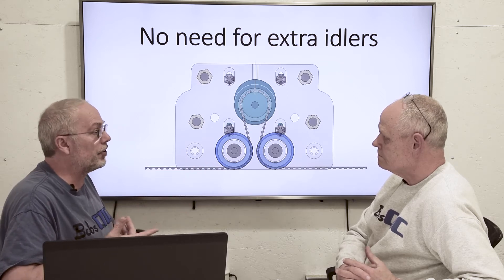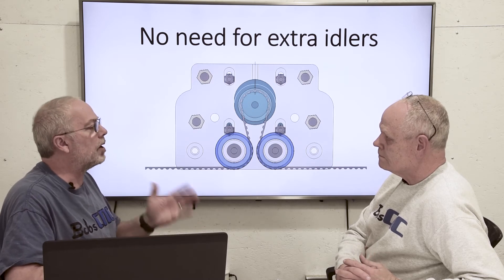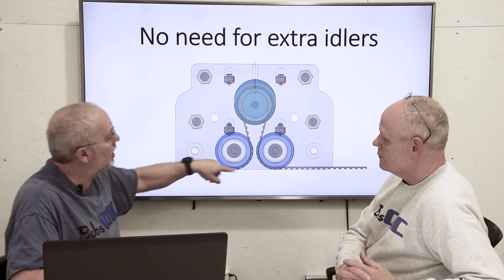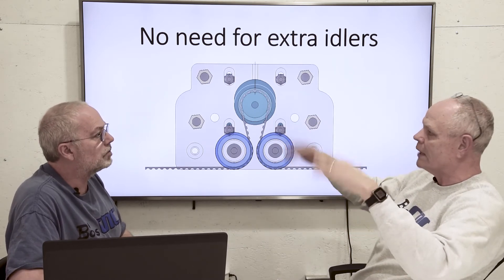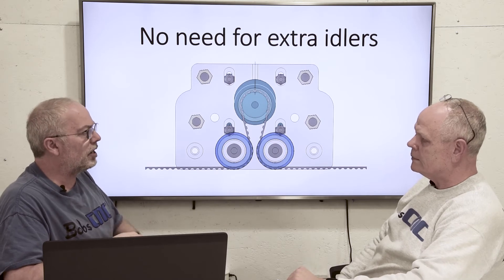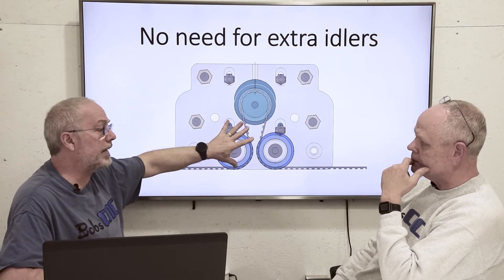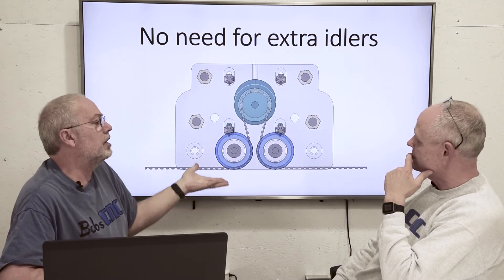However, when you get into a size like the KL33 or the 44, where you have more weight, bigger motors, and you're wanting to move faster, it becomes a problem with belt stretch. In this system, on a four-foot by four-foot machine, the belts are five feet long. If you took a belt and clamped it on the end of a table, pulled it snug, and then pulled really hard, you will see that you can actually stretch that belt a little bit — it's like a big rubber band. This works great for light gantries, but as soon as you get some weight or more powerful motors, you get belt stretch.